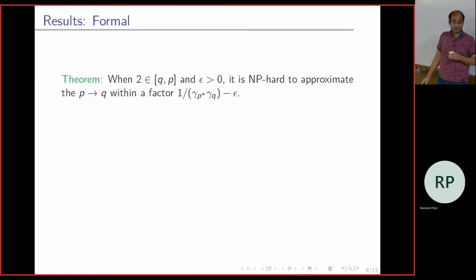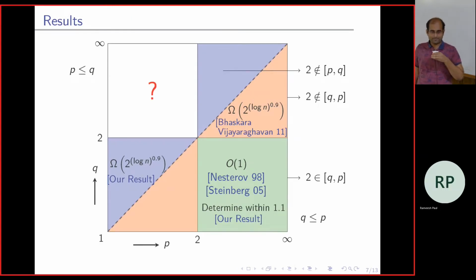So it certainly has to be the case, like this orange hardness, that it has a dependency on at least P. I'm looking at this exact line that's separating P to 2. If you go a constant above it, we don't have any dependency. But if you are at 2 plus 1 over log n, then we don't know how to do it. So there has to be a band of discontinuity. Yes. If you go any constant above, sure. But if you allow this number to depend on n, then we don't know.